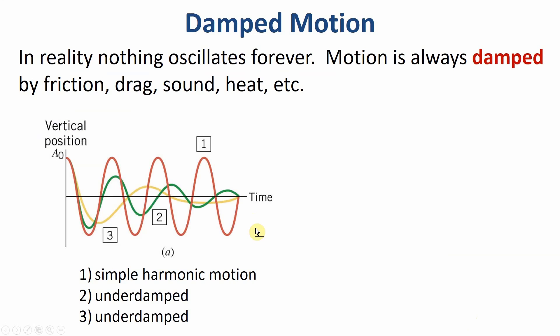Now the last idea on this video. If I have an object, it's obviously not going to oscillate back and forth forever and ever. That doesn't happen. The motion is always going to be damped in some way. So it's going to slow down and eventually grind to a halt. So if I see what actually happens, this model we've been talking about of simple harmonic motion is this red curve here where something oscillates forever and ever and ever at the same amplitude and the same frequency. Now there are three kinds of damping that you need to know. The first is underdamped. The yellow and green curves gives us two different examples of underdamping. So let's look at the green curve. In my first oscillation, I lose some amplitude, then I lose some more and my amplitude gets smaller and smaller and smaller.